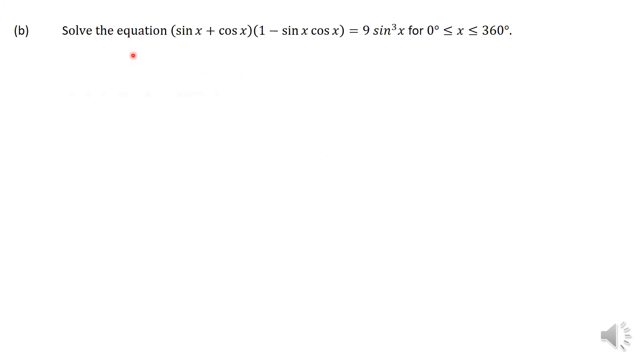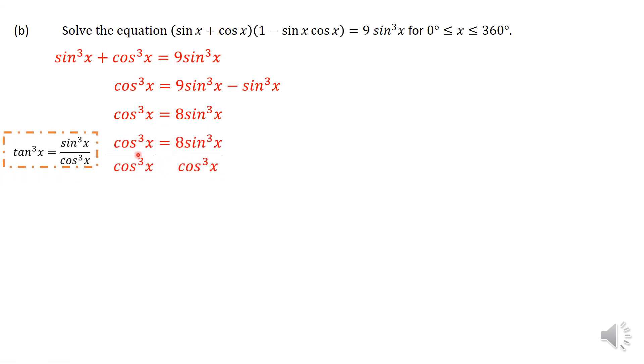Okay, so let's look at part B. Remember what I said? I'm just going to use sin cube x plus cos cube x is equal to 9 sin cube x because things are identical. So I can take the right-hand side, let it equal to what you have here for the equation. Right, so I'm going to collect like terms. 9 sin cube x minus sin cube x gives you 8 sin cube x. And then you need to divide throughout by cos cube x. And the reason for that is because I want to change this to tan cube x. And also I want to only work with one trig ratio or trig function. Right, so that gives you 1 is equal to 8 tan cube x.